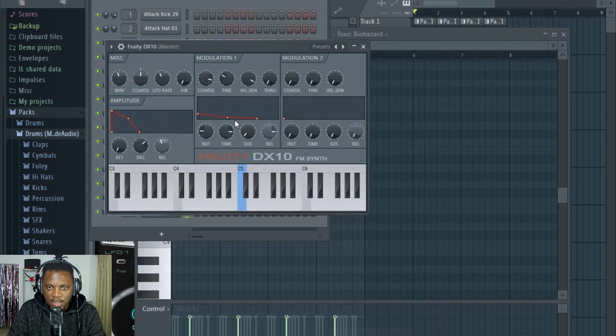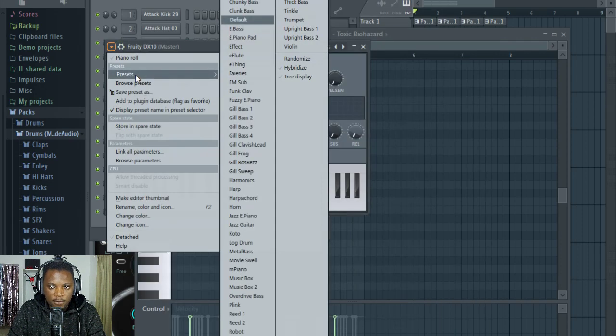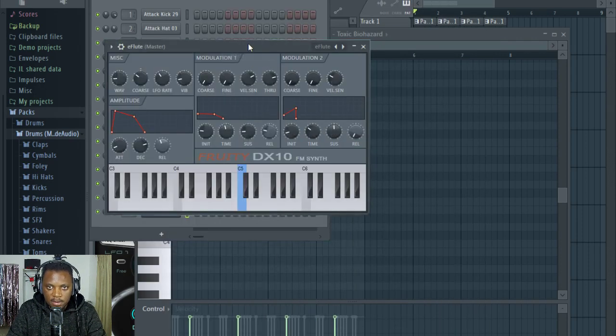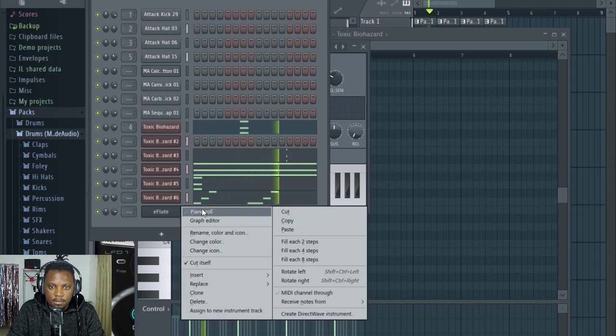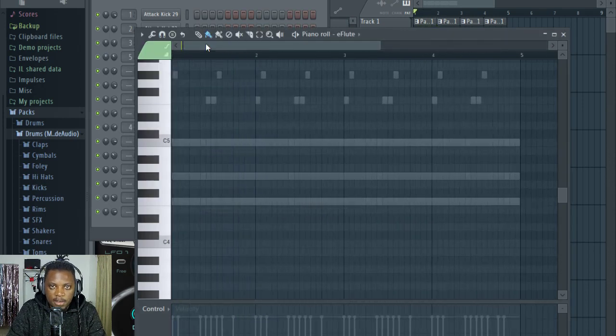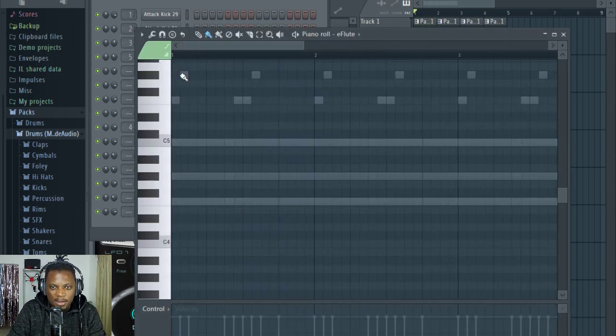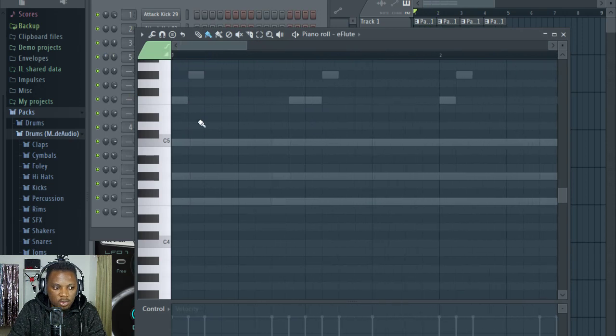So I'll use DX10. There's the E flute bass that you can use. There we go. To give some of that low subs, because I don't think that first bass has really low subs.